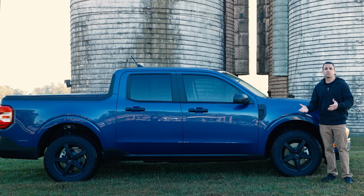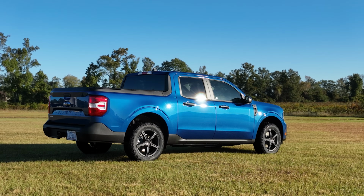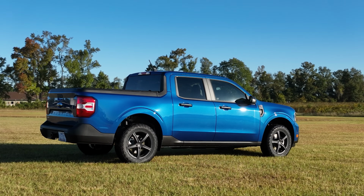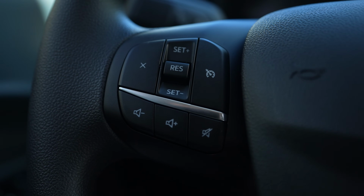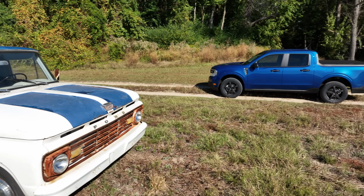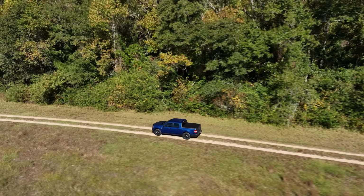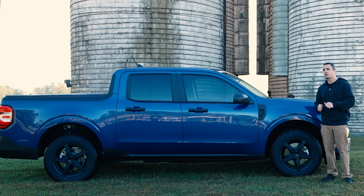Now, the only big changes between the 22 model year and the 23 model year XL is the fact that you can now get this new Atlas metallic blue, which I absolutely love this color, and cruise control comes standard, which should have come on the 22 if we're being honest. This truck, as you see it out the door, was just under $27K with taxes, tags, destination fee, and all that stuff. For the 24 model year, I believe they're going up a bit, and even though it did take a solid year for this thing to go, it did qualify for price protection.